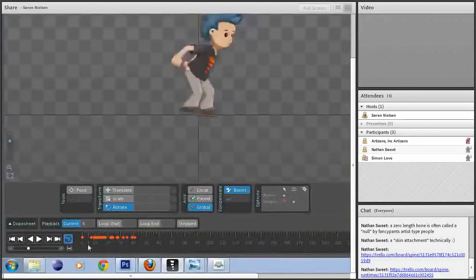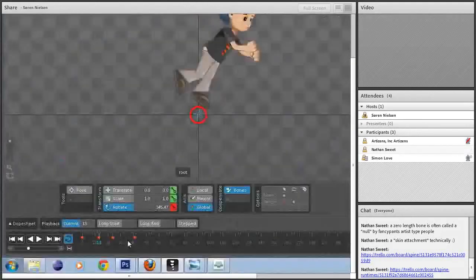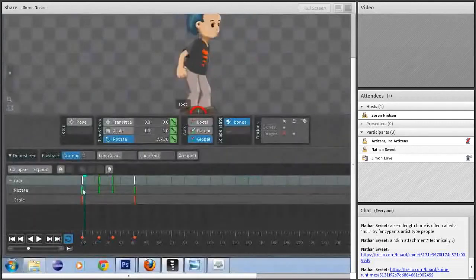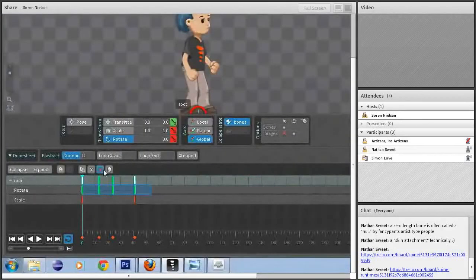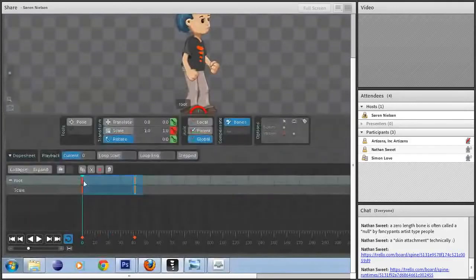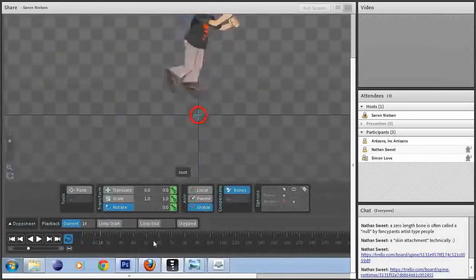So there's some complicated state management there. It's not really that complicated. It's just, now I'm walking, now I'm blending from walking to jumping, now I'm jumping. You manage that, and you just apply your first animation and then mix it with your second animation. There's an example of that.